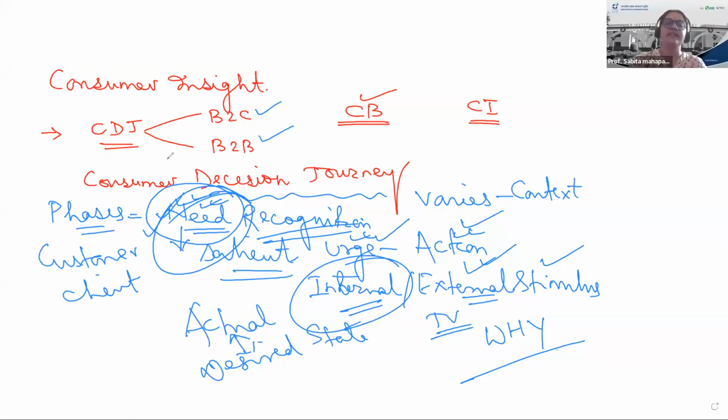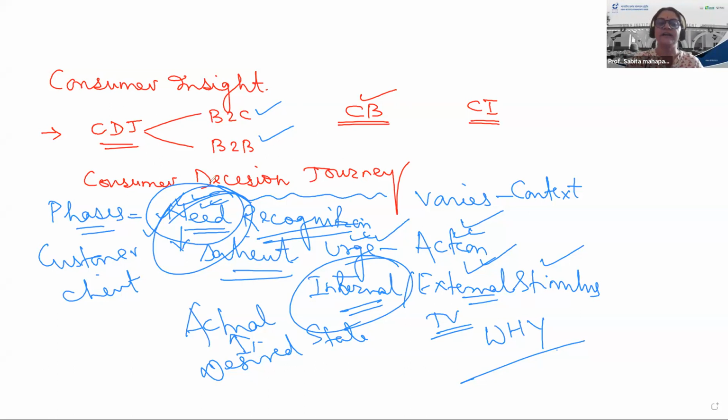So, what I'm saying is that in this course, I will be touching upon consumer insight in detail. But in today's class, I will take you through the consumer decision journey. Please see the whiteboard. This consumer decision journey will be specific to B2B and B2C. When I say B2C, it is business to consumer. When I say B2B, it is business to business. And then we will touch upon consumer behavior and consumer insight as we progress through the sessions.